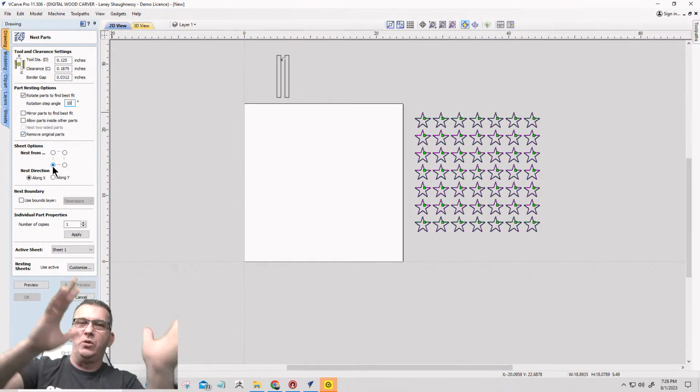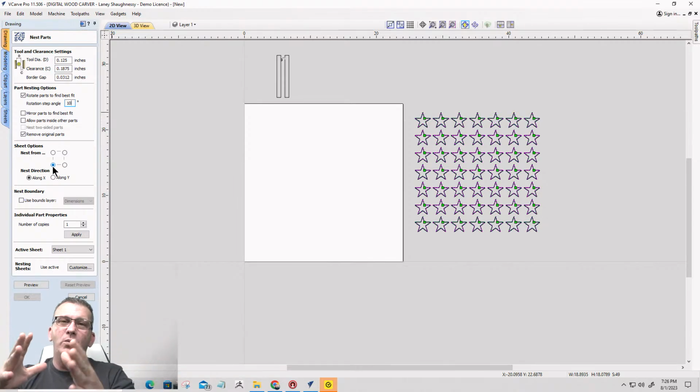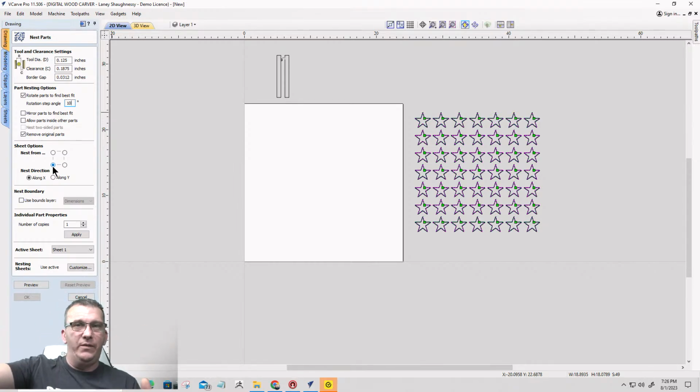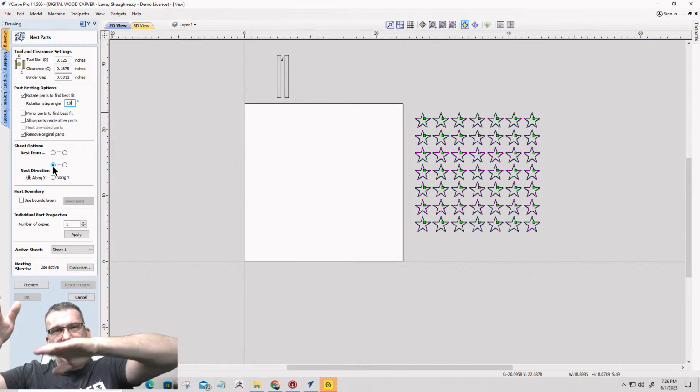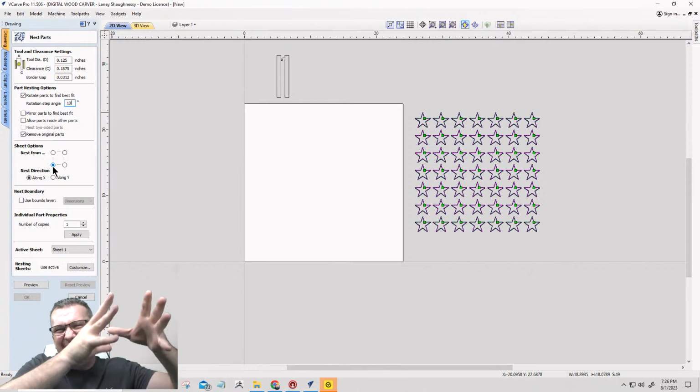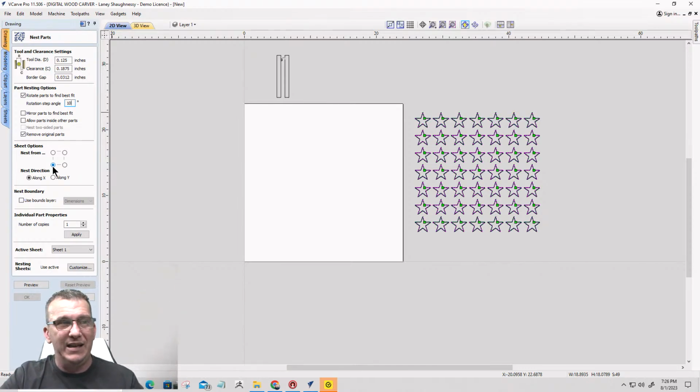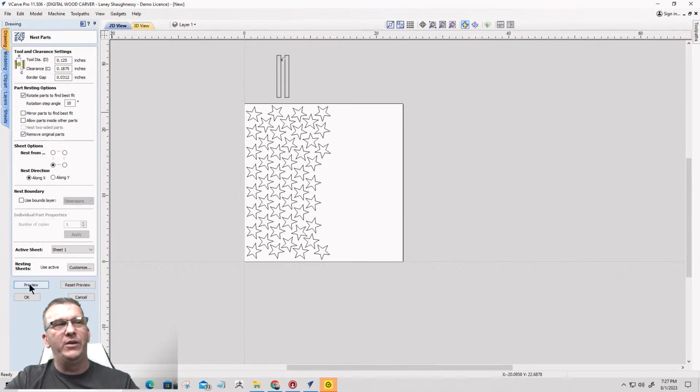I'm going to nest from the bottom corner up. I could go from any corner. If I only have a certain area on my piece of plywood, let's say I'm carving out another project and I have all this area over here, I can define an area and have it nest inside that area. So I'm utilizing as much waste as I can. That's the nesting boundary. I don't want a nesting boundary in this case. So I'm going to do one copy of each on the active sheet. I'll click preview and I'll let those parts rotate for best fit to minimize my waste and maximize my yield.